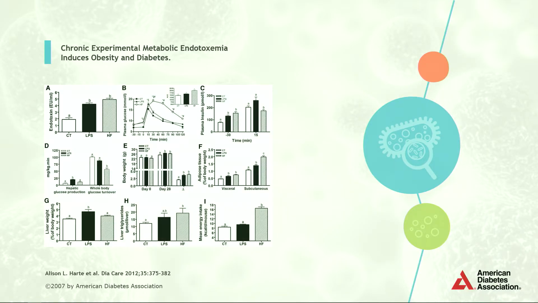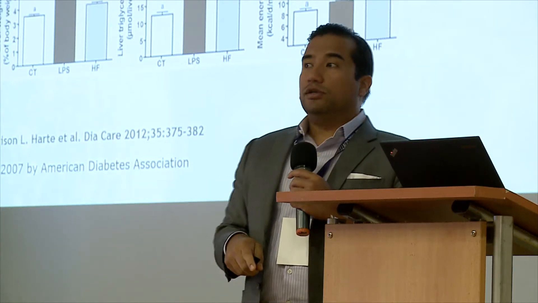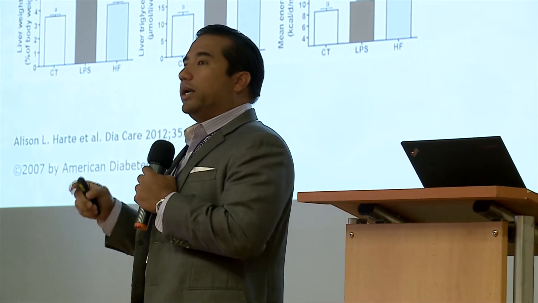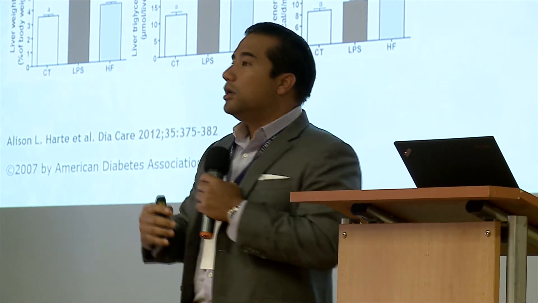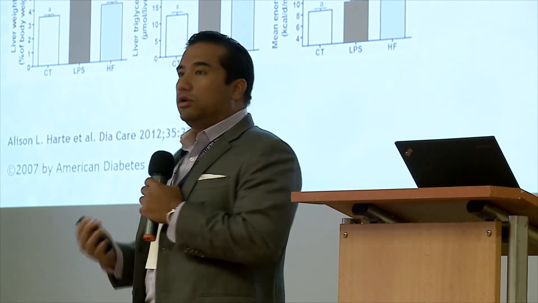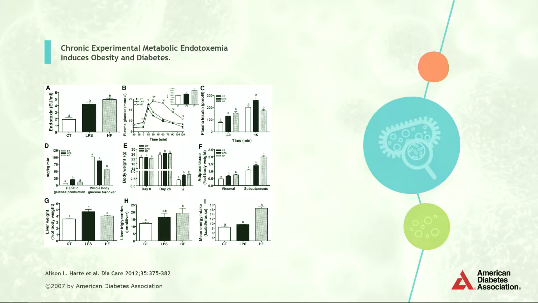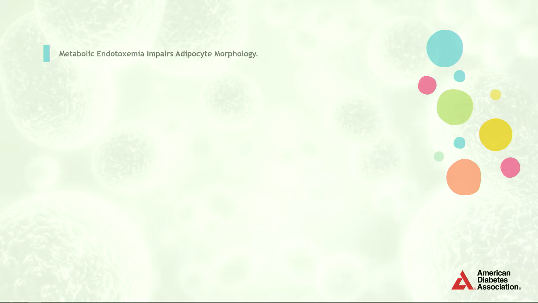In experimental endotoxemia, they've shown that chronic metabolic endotoxemia actually induces obesity and type 2 diabetes. So the endotoxemia comes first, which means you could have had a dysbiotic consequence from anything — a couple courses of antibiotics, poor eating habits, stress — whatever led to that dysbiosis now makes your body more chronically endotoxic in response to digesting food, and that in itself can initiate the process of obesity and diabetes.